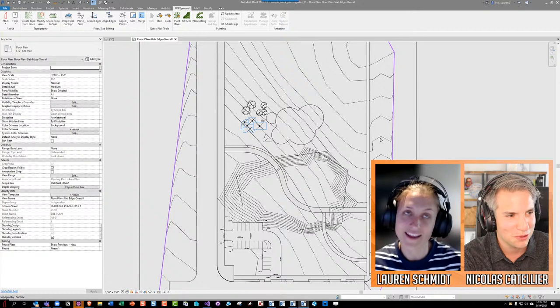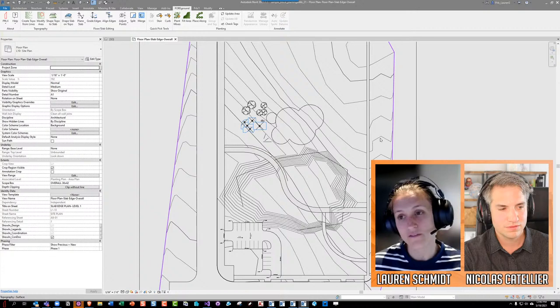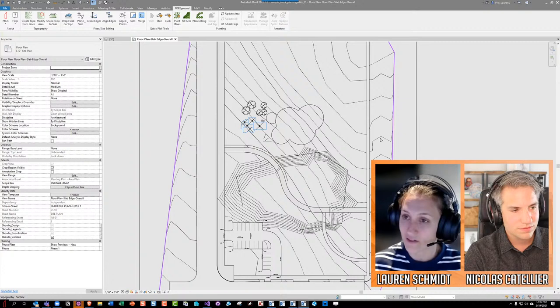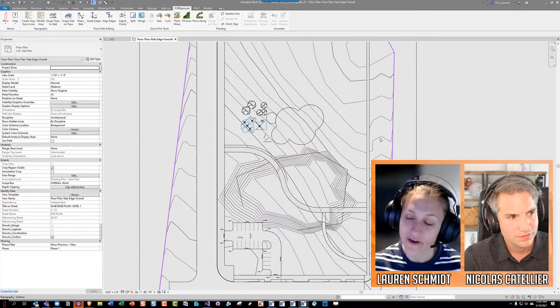But that's definitely a challenge for landscape architects who are working with architects who are used to not having a landscape architect in Revit. That architect is used to modeling some of their landscape that's adjacent to the building because they want to see it. So it's always a learning process of teaching your architect, telling them, don't do that, don't model that. That's my scope, I'll model it. But that certainly always happens, architects like to get out and start modeling the landscape.